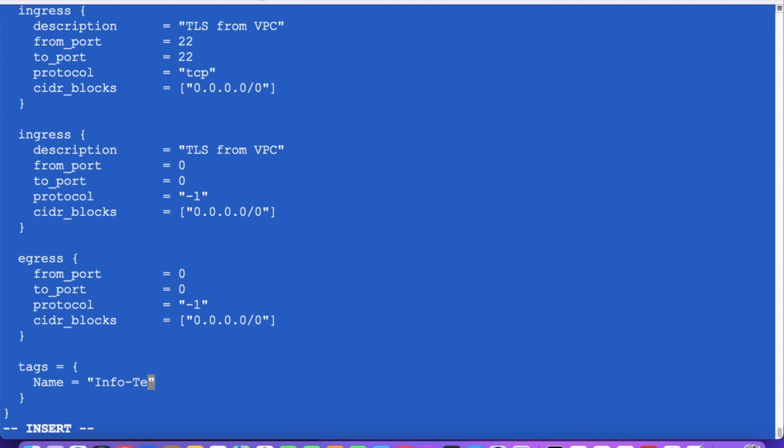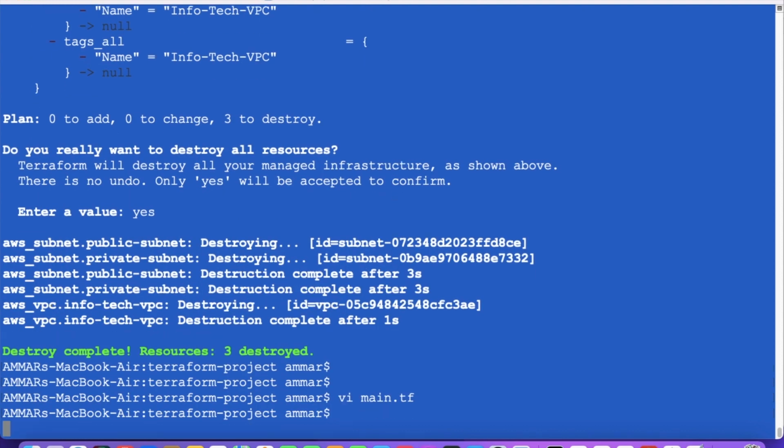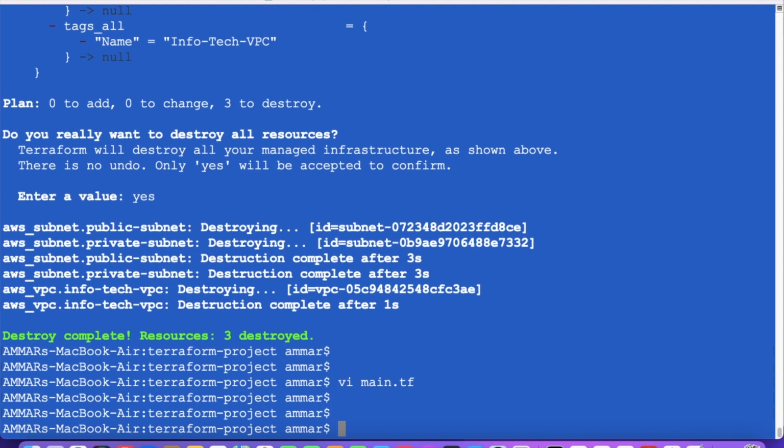Yeah, so let's save it. So the security group also I have created. Okay, so again we can try Terraform plan.